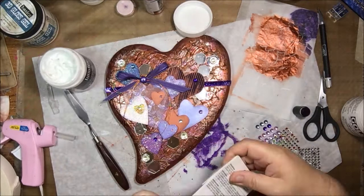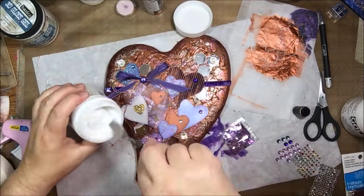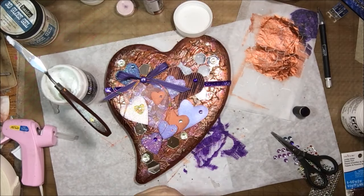Then I moved to the glass bead gel and a little bit of chunky glitter that was in the box. It's got purples and pinks.